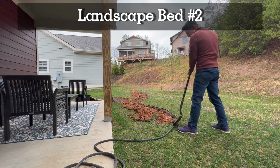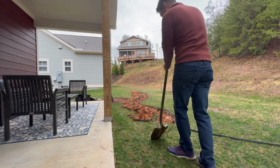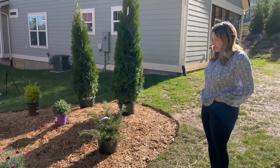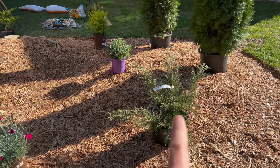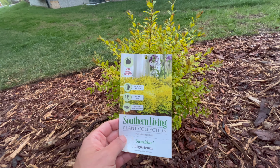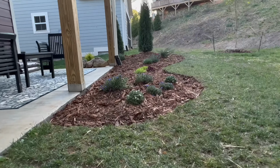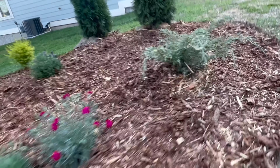Another couple of weeks go by and we set out again to make incremental updates to the backyard. First was the bed design and excavating all of the soil. I had to excavate because the grass line was already too high against the back patio. This time we planted some larger base plants such as the emerald green arborvitaes to give the landscape an evergreen base. In this plant haul we picked out bright yellow sunshine ligustrum, angelica blue juniper, and some other varieties of flowers for color. At this phase you can really see the project starting to feel more like a backyard.